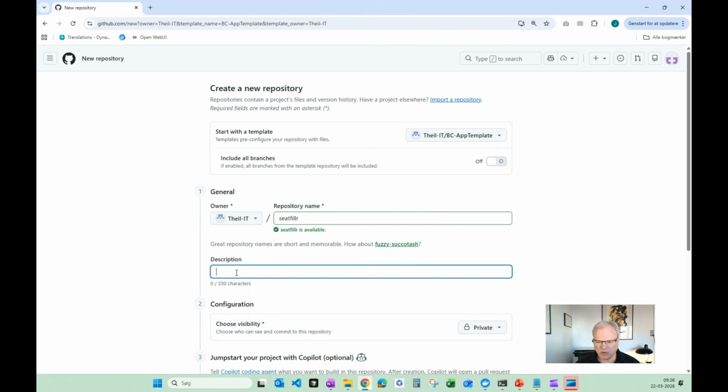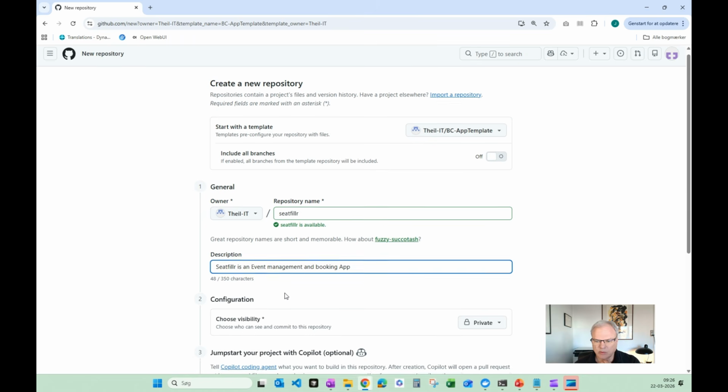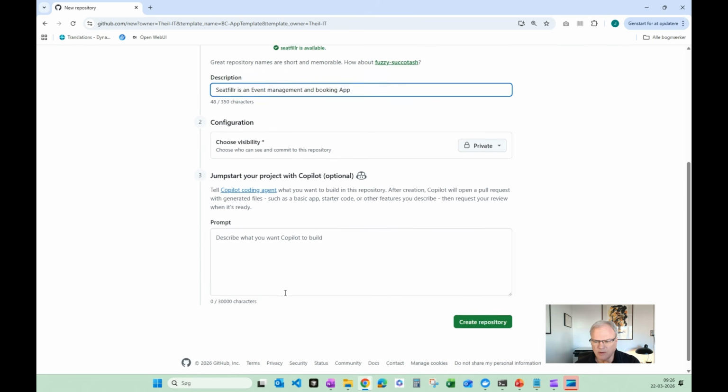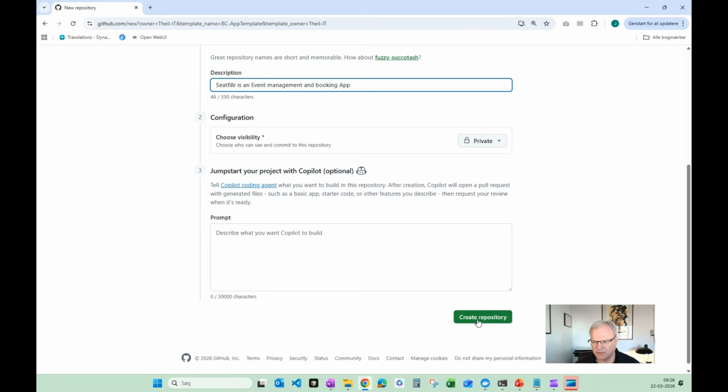So the app that I'm going to build as a test is an event management and booking app. So we want to be able to create events and register people that book for that event. So I will create that.